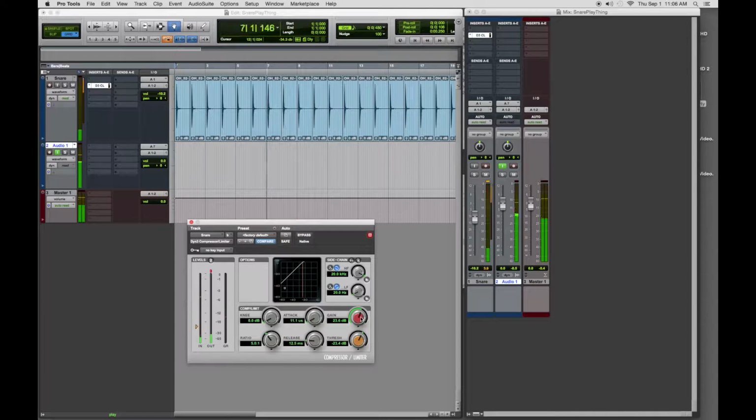So you hear if I set the gain way up on this, you'll get clipping. We want to avoid that. Just click the red light to make it go off. Watch the input and output levels to make sure that you're not sending a signal down the signal path that's too hot.